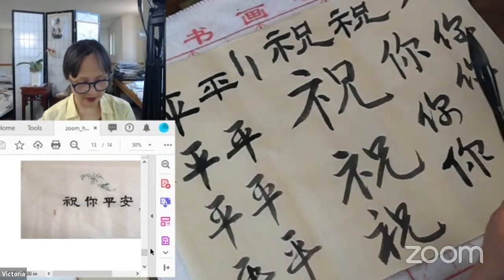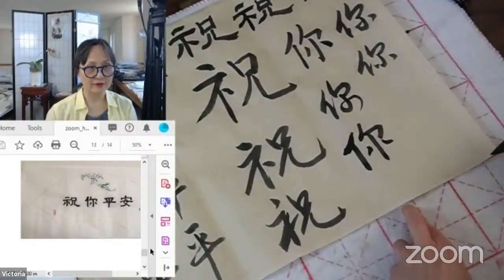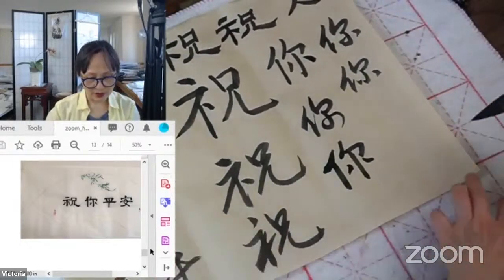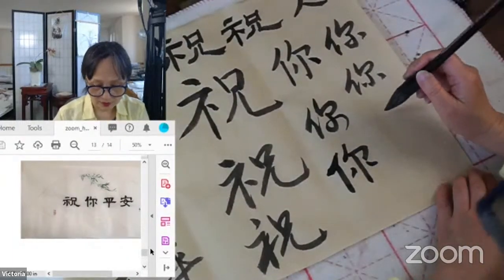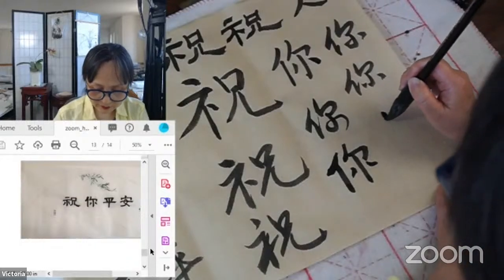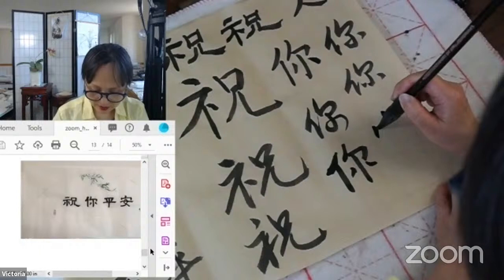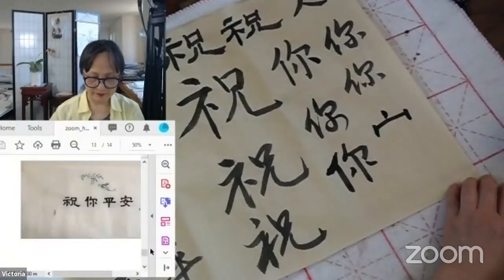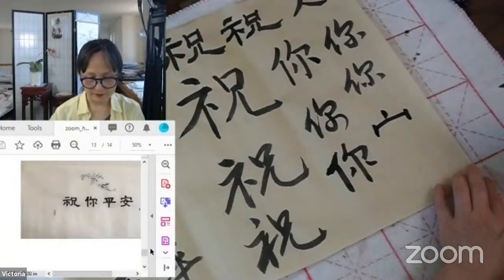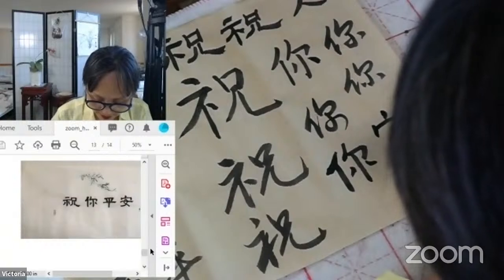Okay, and I think we can review a little bit from the earlier lesson on save, because the phrase we need to use it later, right? Dot. And then what's this radical? Anybody remember it? Roof. Good. It's kind of roof-like, right? We talked about it. And underneath, there's the character for female.